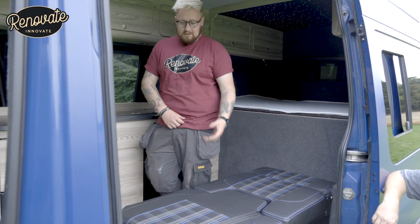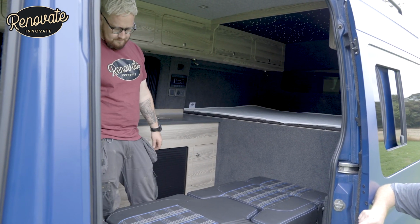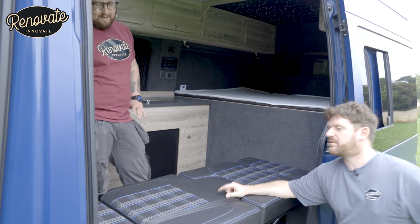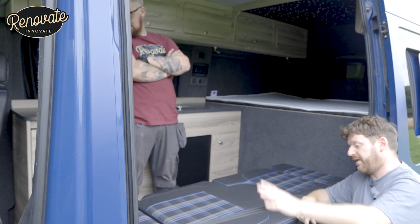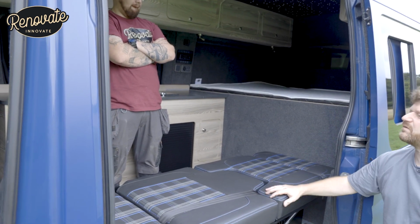Well, this is perfect just for extra sleeping space, really. The idea is it's a 3/4 berth, I think. It's the idea that if there's like a couple with 2 kids, one could sleep across there when the seats are all turned around. That's one idea. One person on here and two up on the top. But if not, it's just 3 berths.